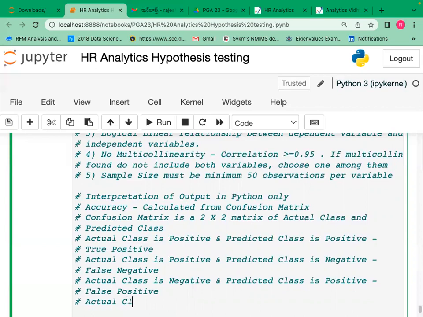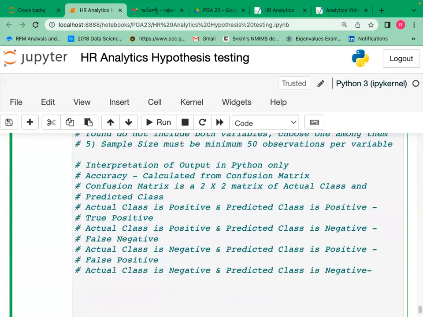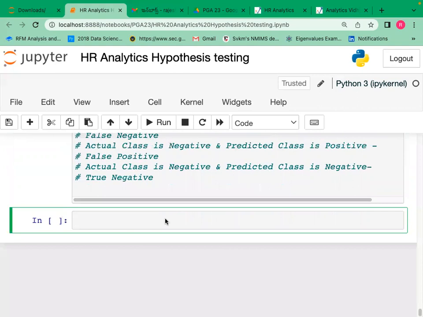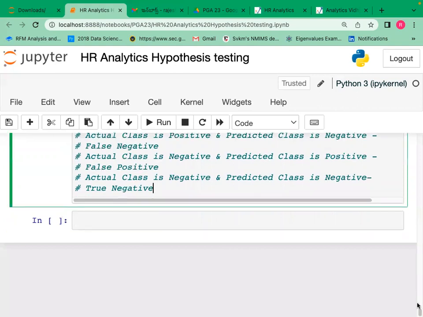Actual class is negative and predicted class is negative, which is a correct classification. We call this a true negative. So these are the 4 quadrants of a confusion matrix.